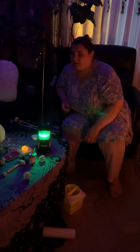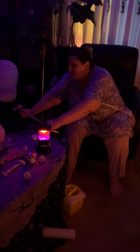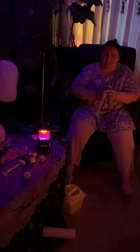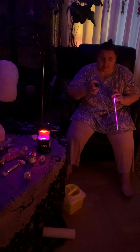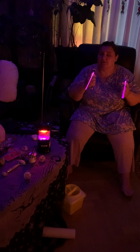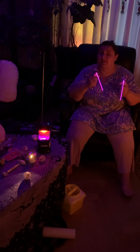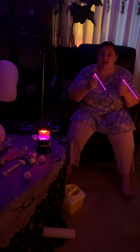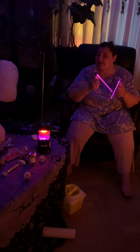Okay. So I'm going to pick up the dowsing rods. Now that I have something I can ask the spirit to use to communicate through, to give me validation, or let me know that, hey, I'm truly here, I always ask them to set another device off for me. So now I have some ghost balls.